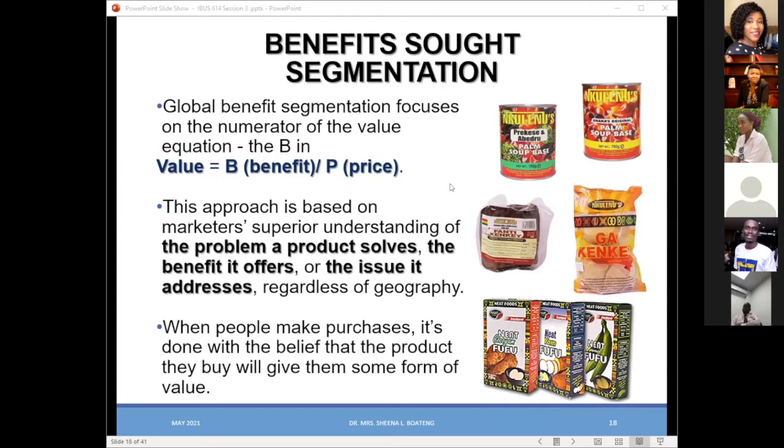Neat Fufu opened the eyes of people to the possibility that fufu could actually be commercialized for people outside Ghana. And it started a revolution, and there were more brands of powdered fufu on the market. Before they became popular in Ghana, they were already popular in other countries. So you realize that there was a particular benefit being sought by different consumers in different markets, right? And this led to the identification of a problem that global marketers found a solution to and are to date making money off of, right?